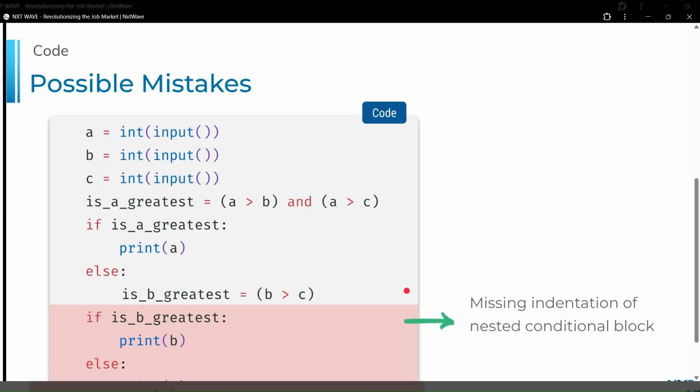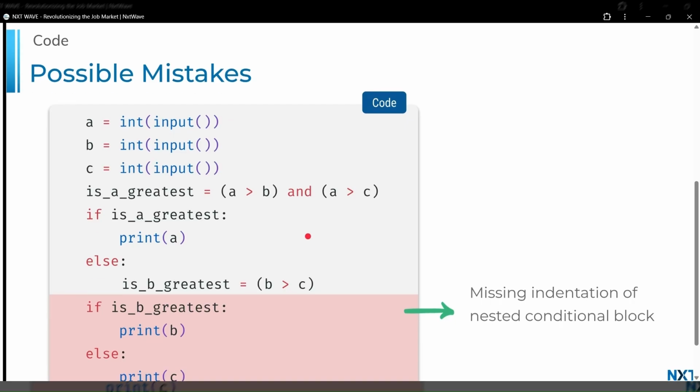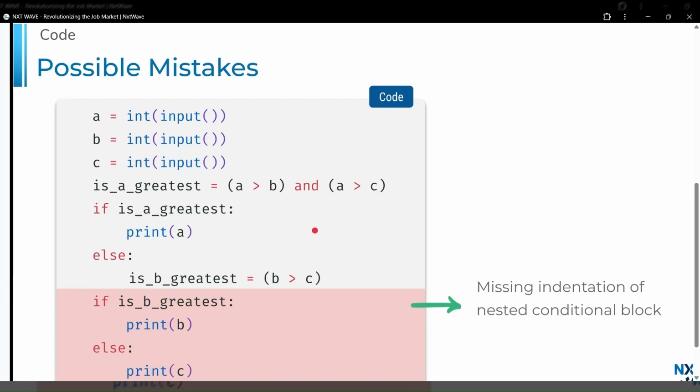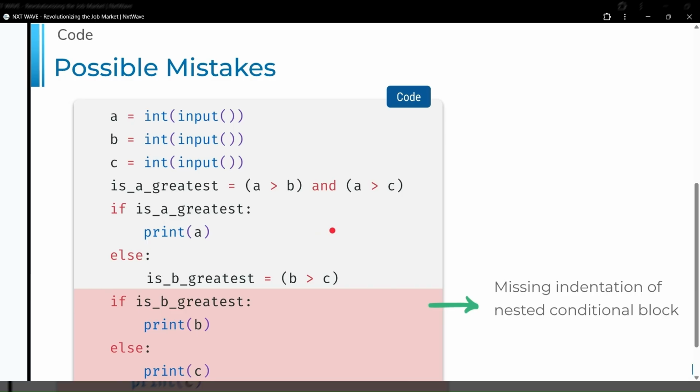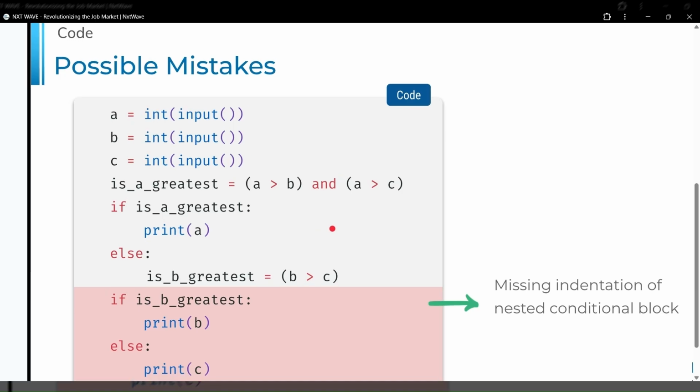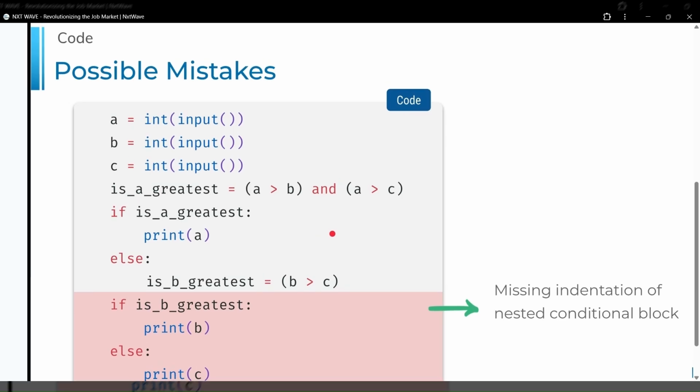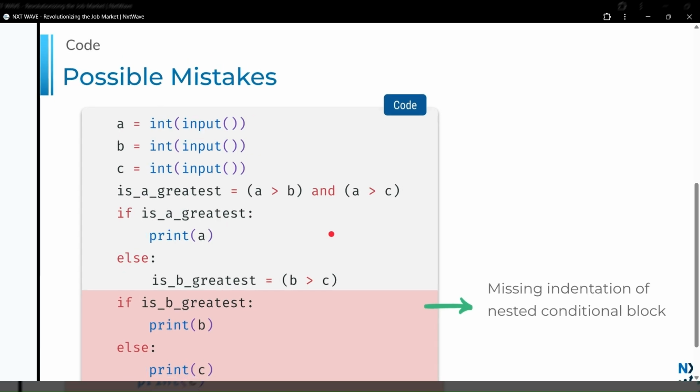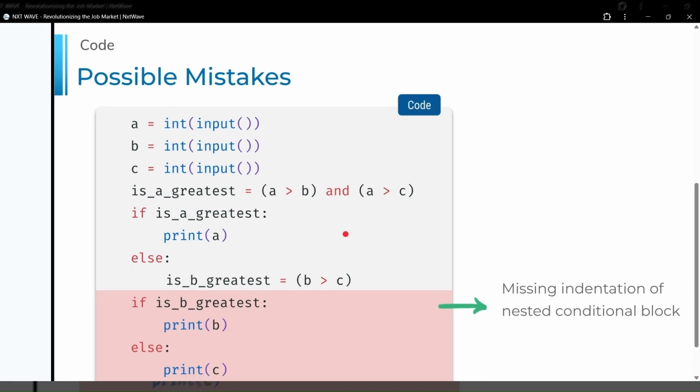Here is the possible code. Let's see this. A is int of input, B is int of input, and C is int of input, where int of input means the input will be converted into integer format.